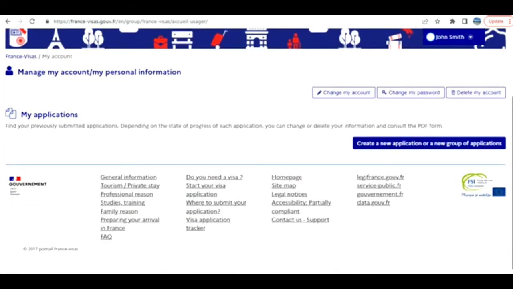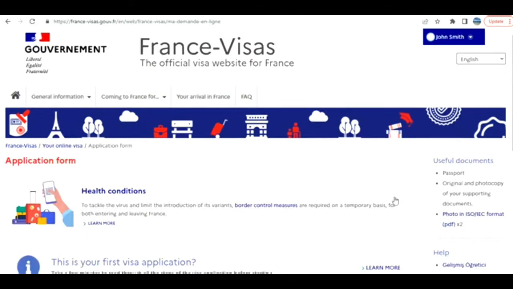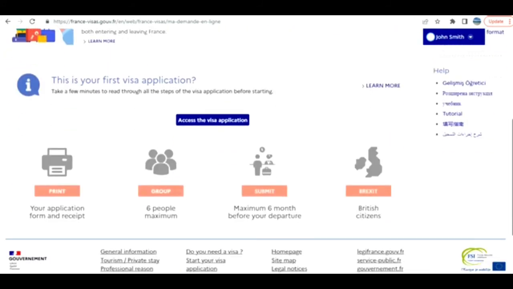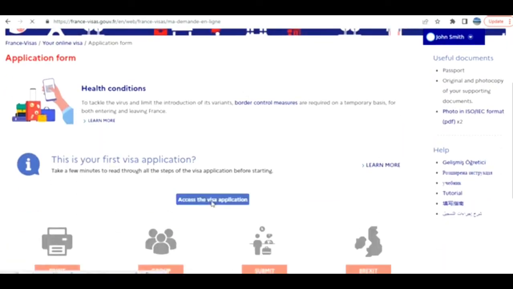Okay, now because I have not created an application, this is the main page: create a new application or a new group of applications. So I click on this.